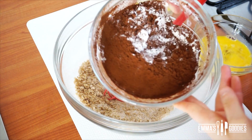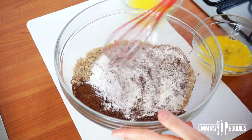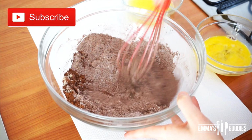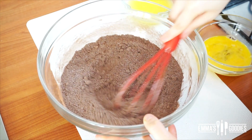To my sugar, I'm going to add all my dry ingredients. So this isn't your traditional cake recipe, but it's going to come together quite quickly. You will see. Give everything a good mix. Don't worry if there's still some lumps of brown sugar because we're going to add some hot milk and coffee in just a moment, so they will dissolve.